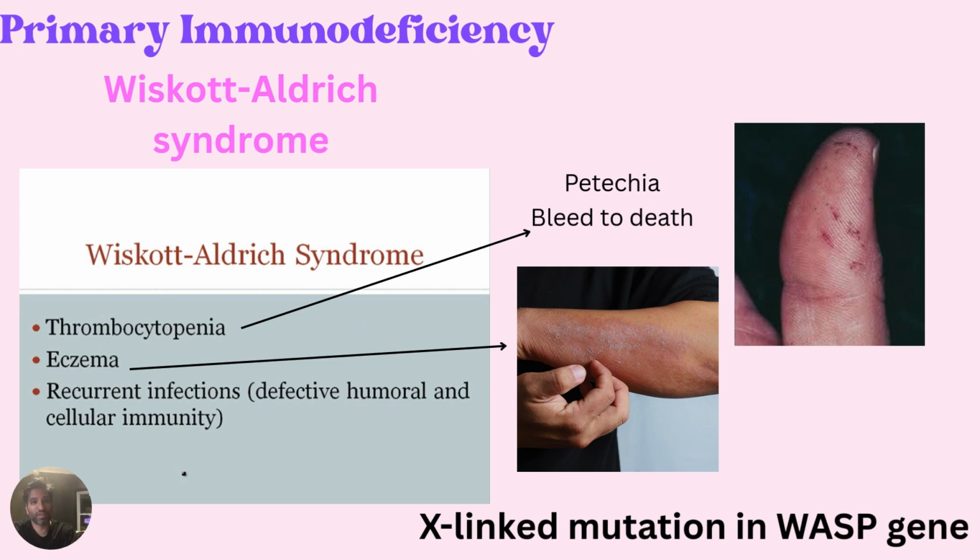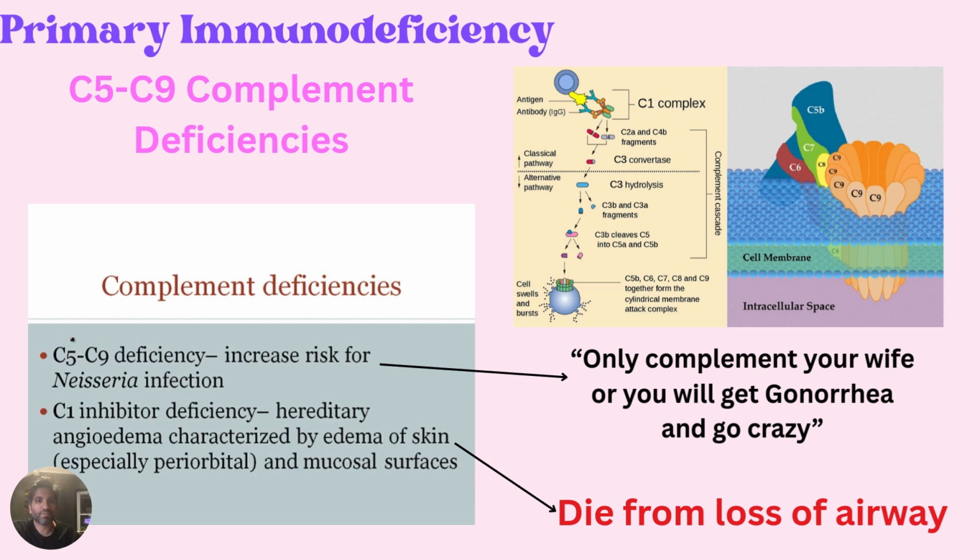But WASP, thankfully, is Wiskott-Aldrich syndrome protein gene, right? Hopefully, you don't mess that up. Let's just touch on these signs real quick. Thrombocytopenia means low platelets, so you're going to get little blebs of bleeding, and usually they're non-blanching. And when we get to hematopoietic disorders, it's going to come up, and you're going to go over all the causes for thrombocytopenia. That's something that's very clinically relevant, but just categorize this in the back of your head as being one of the causes, okay?